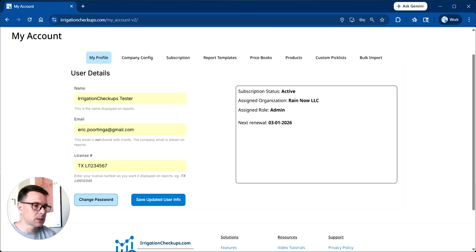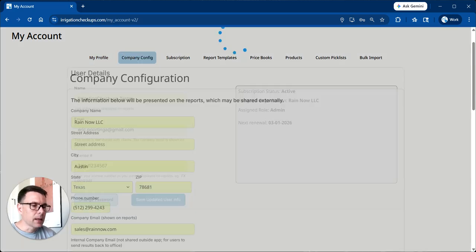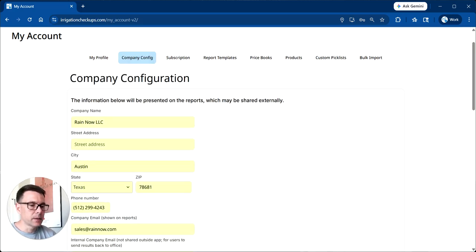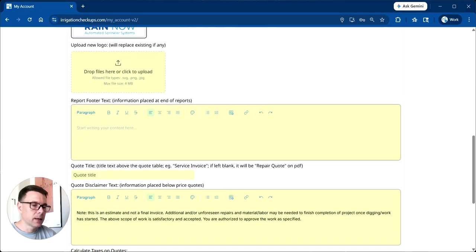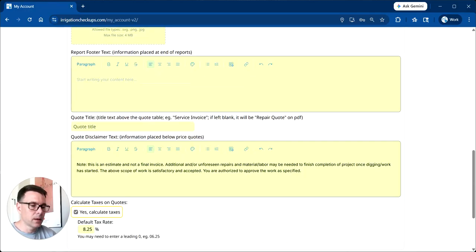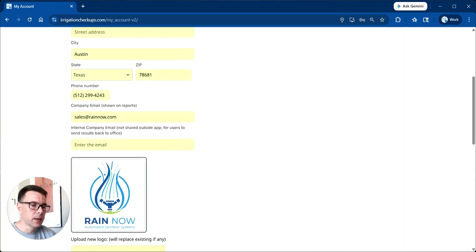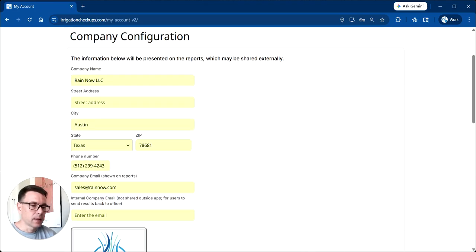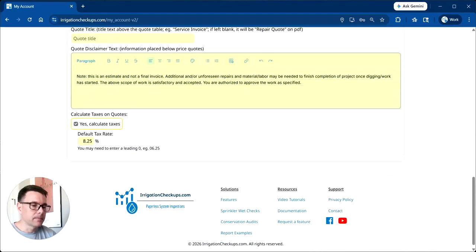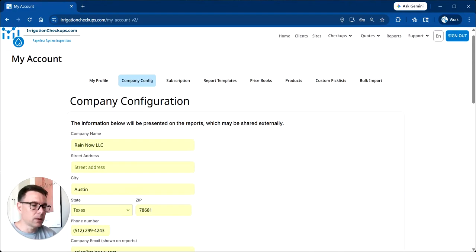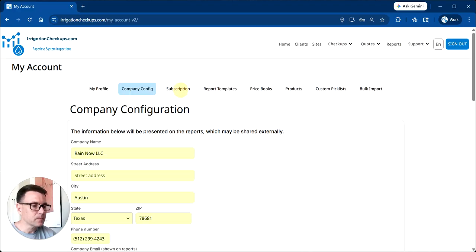They've never been able to see these other tabs, but it's broken out now and much easier to navigate. The company configuration tab now has all your company information. This would be branch level information, like the contact information that would be shown on reports. So this is all separated now.